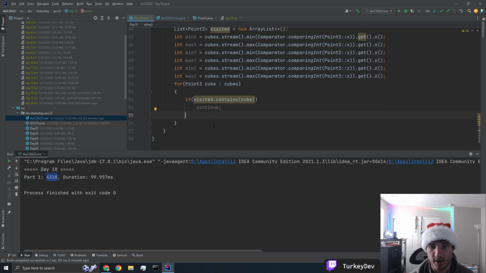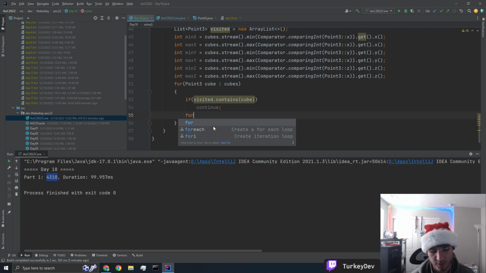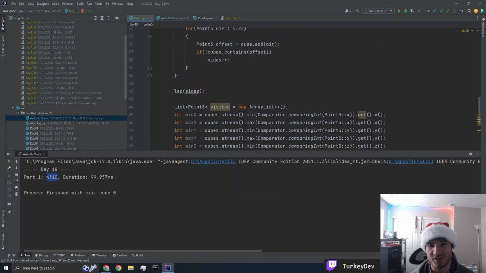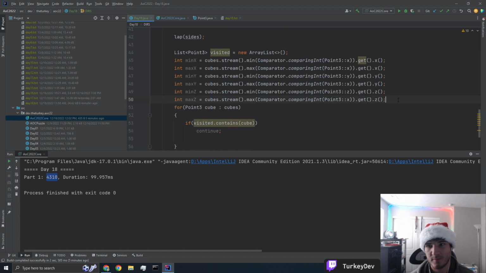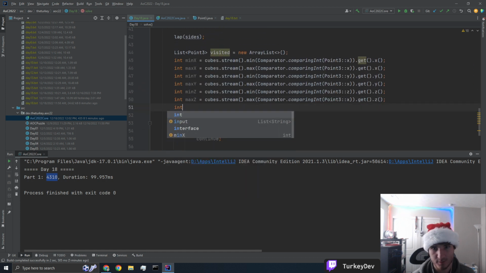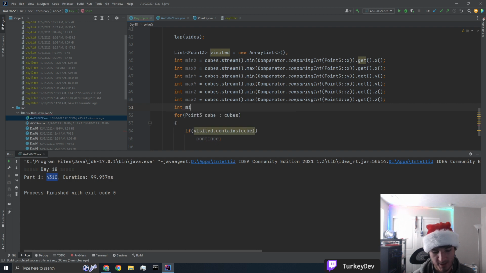Okay, so what we're going to do now is for this cube, we're going to go off in each direction. I'm going to need to make this into a min maxes.